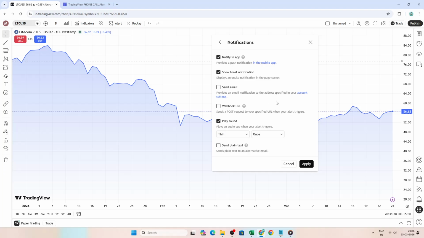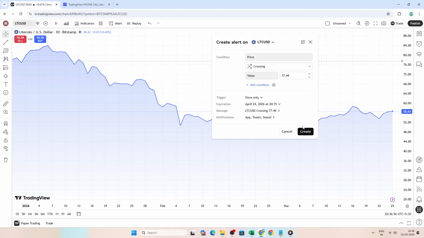Before you finish, confirm your calling service shows the webhook as active, and that your account's two-factor authentication is set up, since many providers require it for webhooks to function. When everything looks correct, click Create in the TradingView alert window to activate your alert.